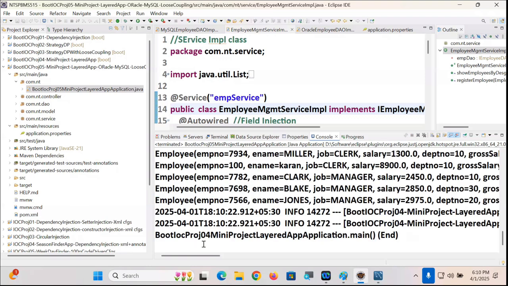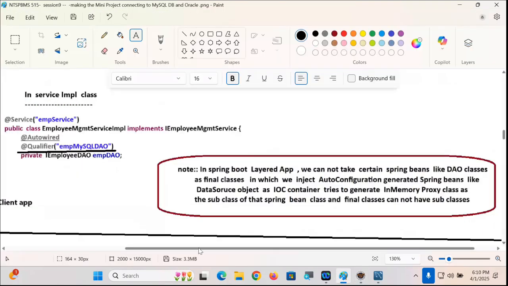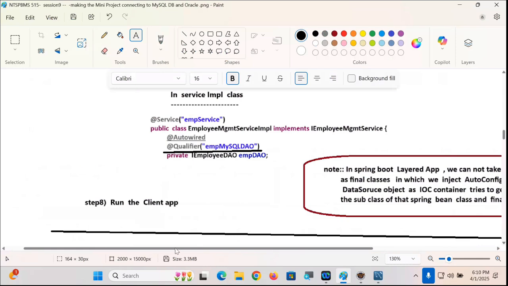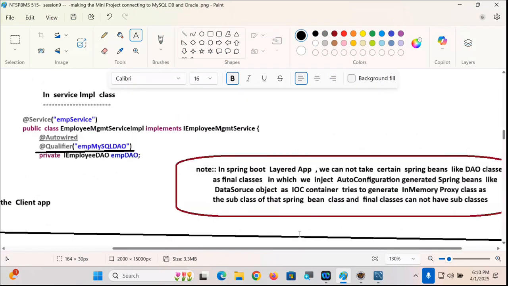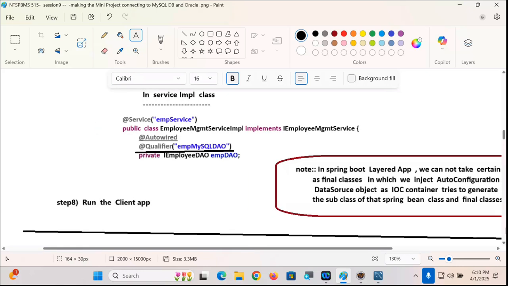We are getting the output over here. Convinced? Super. Subclass Spring Bean classes, final classes cannot be taken.